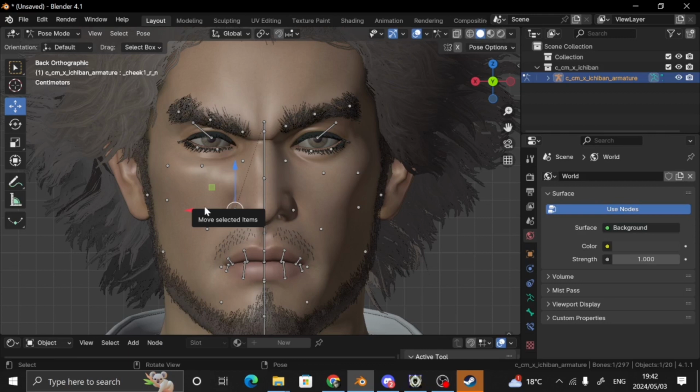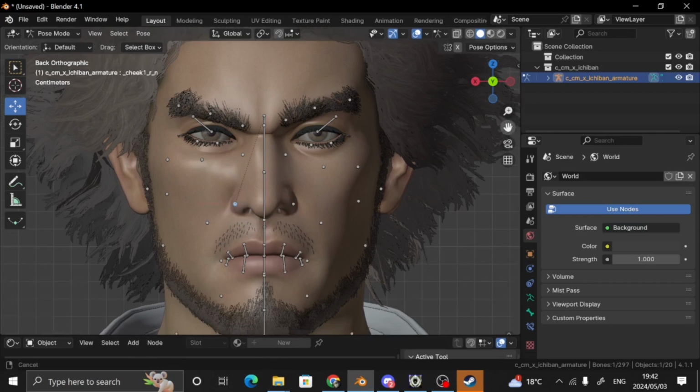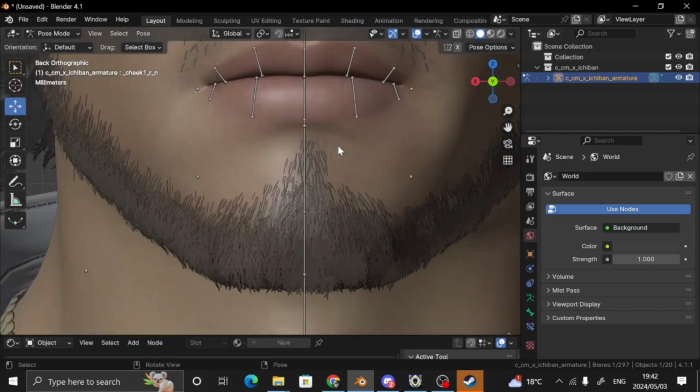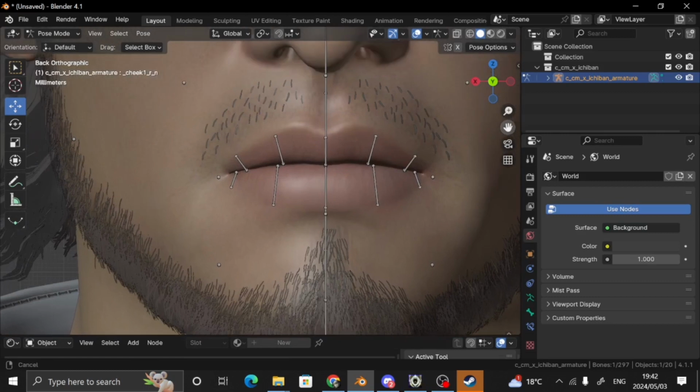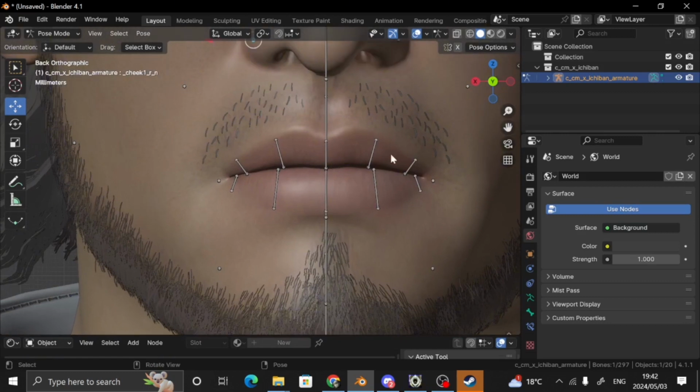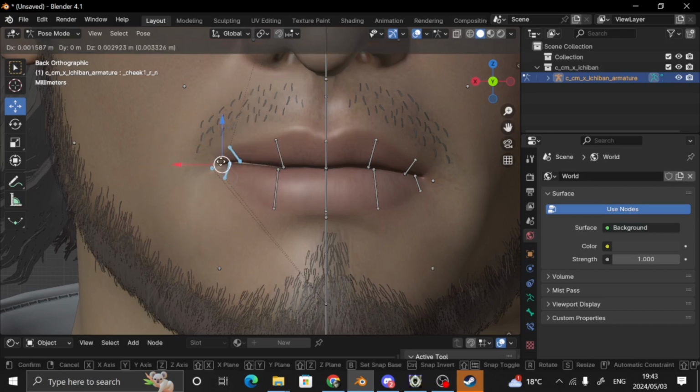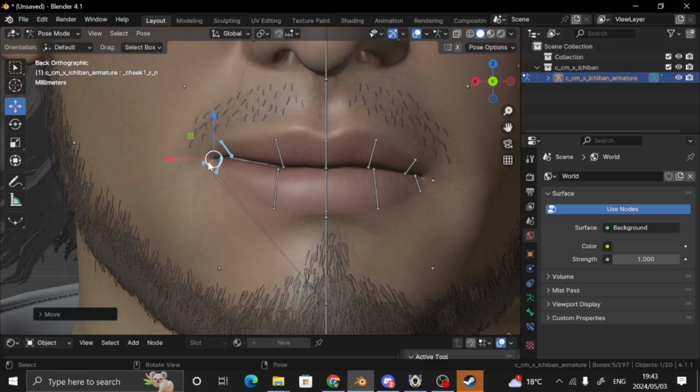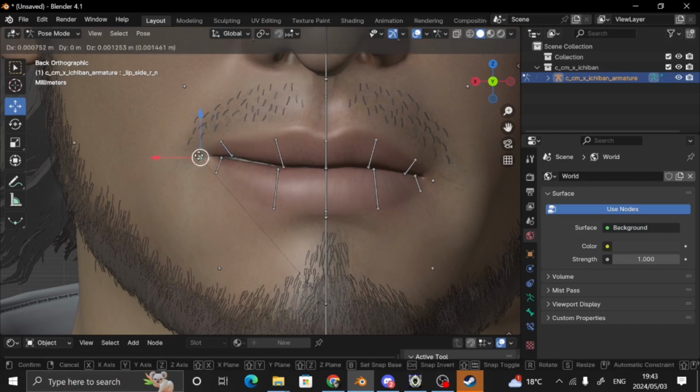There's the mouth. Self-explanatory for the most part. All the lines you see here control their corresponding mouth bones. But what I want to really dwell upon is certain bones. Hold on.